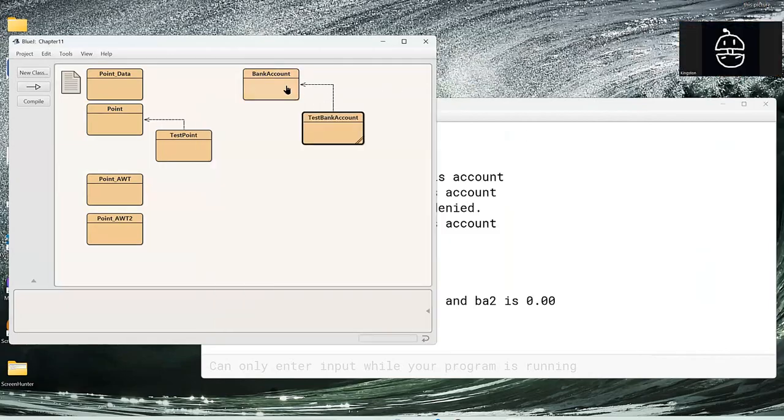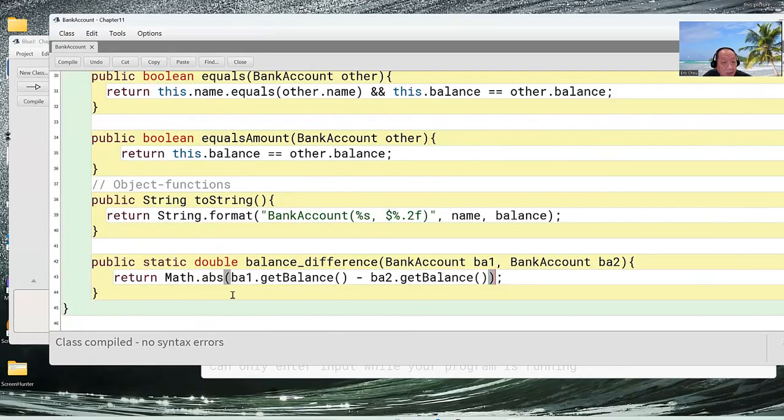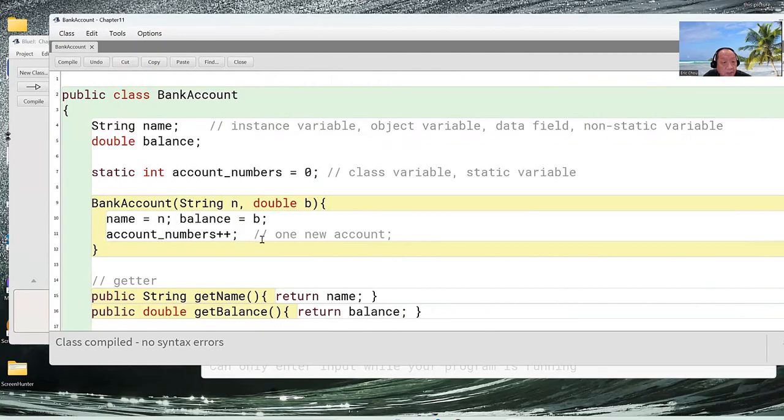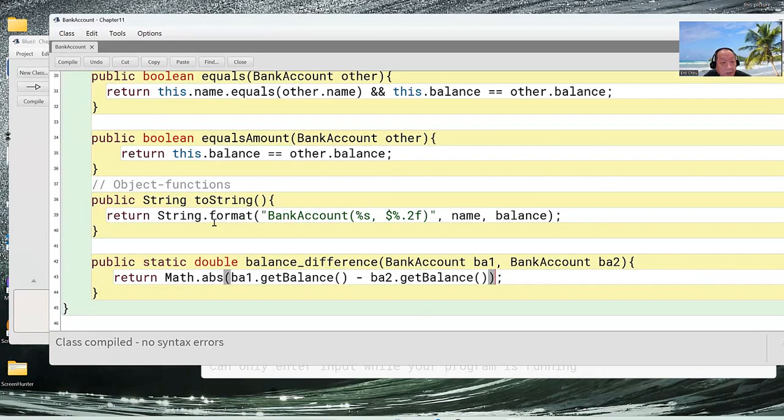No. So right here, we go over the instance data fields, class variables, class functions, getter, setter, and also the constructor, also the Object class's functions: the toString function and the equals function.